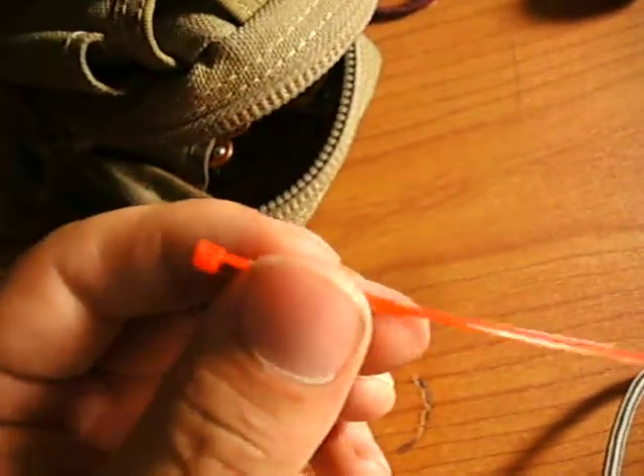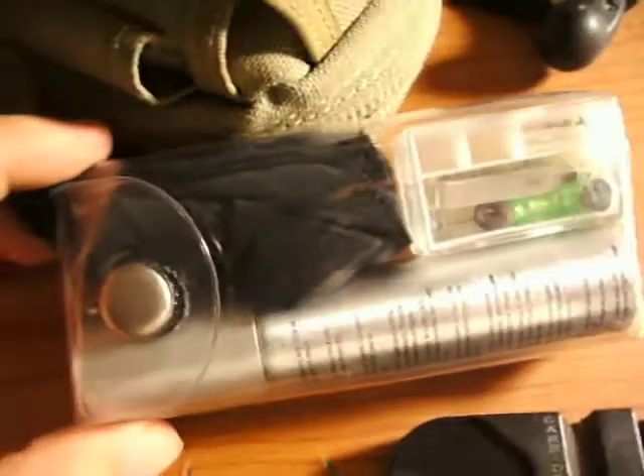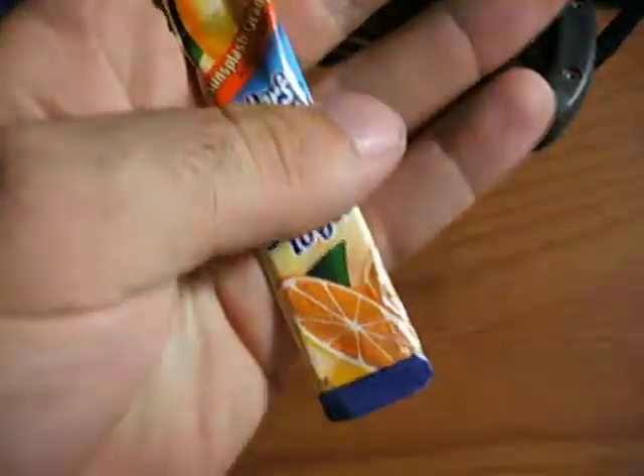I also have a small red zip tie that I found lying around — you never know. I need to add duct tape to this setup. There's a knife sharpener. I just freed up some space by removing my glasses cleaning kit, because I realized I never use it — I have glasses, but the tin was getting empty anyway. I also have some drink mixes, because water fountain water often doesn't taste very good.